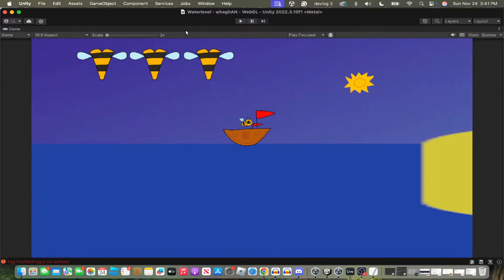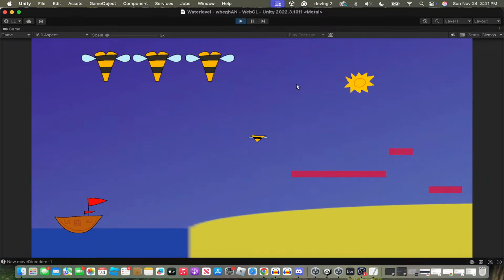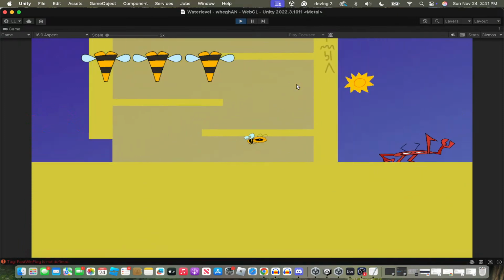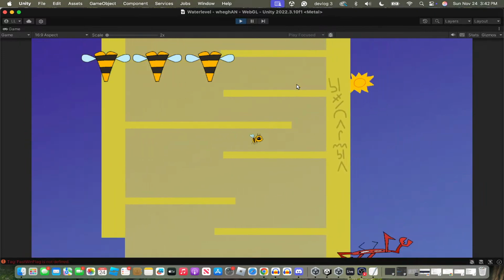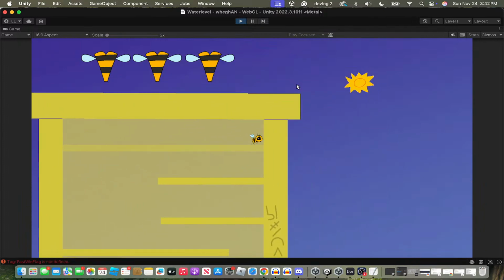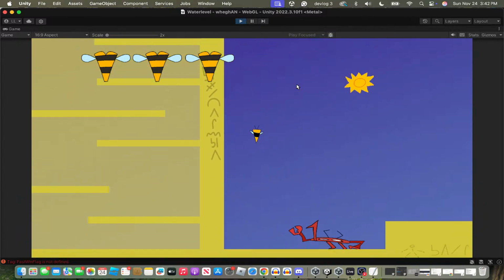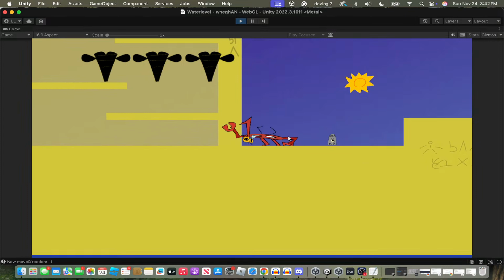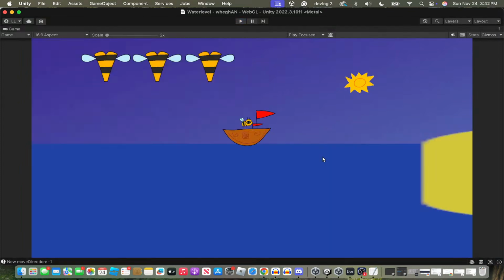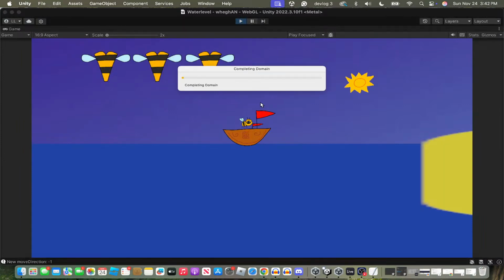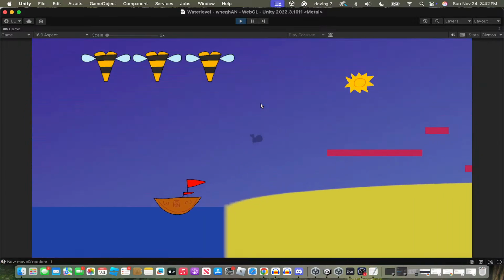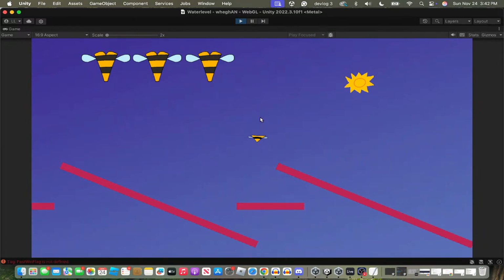So now it works. And if we go further in the level, and if you die there, wait, what happened? So you can see the gravestone.